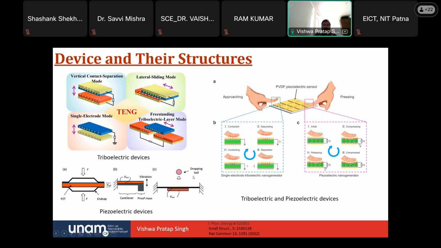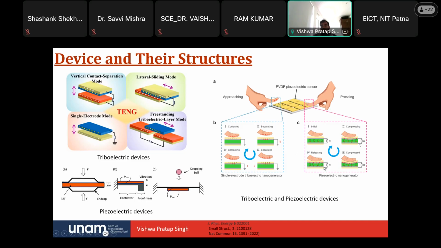Another thing is if you want to measure some sudden changes, let's say dropping a ball, or pushing your feet on something, or in washrooms we just go and push the button to get the water out. We can use this type of technique. But again, the problem is that these devices are not suitable for wearable electronics, and in some robotic applications also these are not suitable.